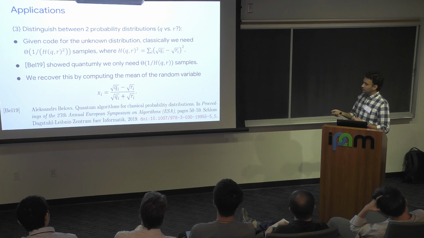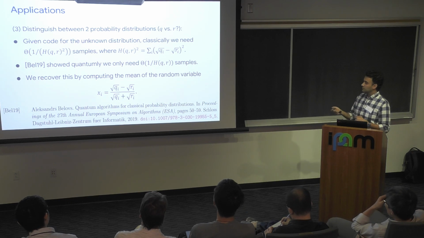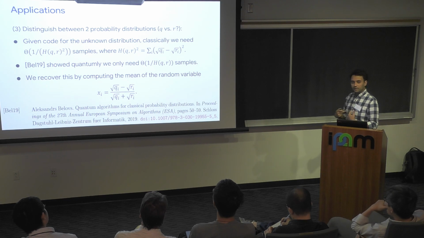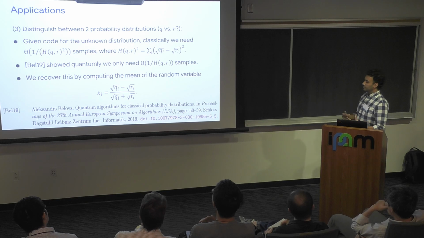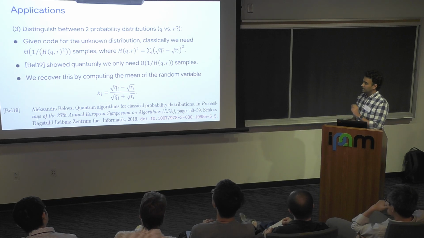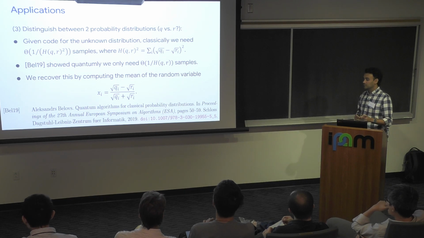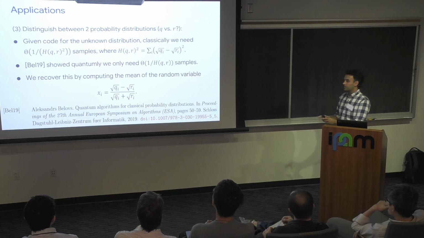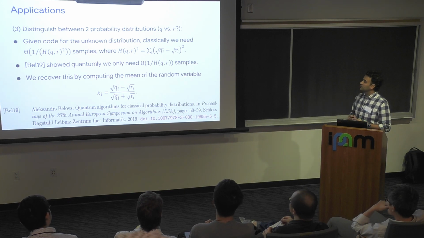And this algorithm that I described works both classically and quantumly. So this algorithm will, in fact, recover this bound and this bound. To recover our bound, the quantum bound, you use our algorithm. To recover the classical bound, you use Chebyshev's inequality. So it's one nice unified algorithm for distinguishing two probability distributions that gives you the correct answer both quantumly and classically, just based on whether you plug in a classical optimal mean estimation algorithm or a quantum optimal mean estimation algorithm.